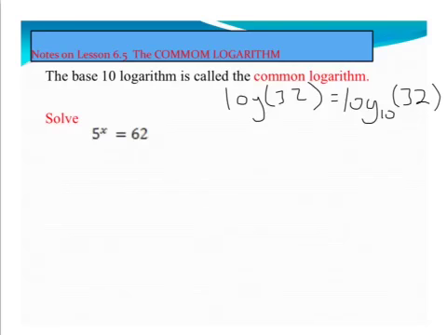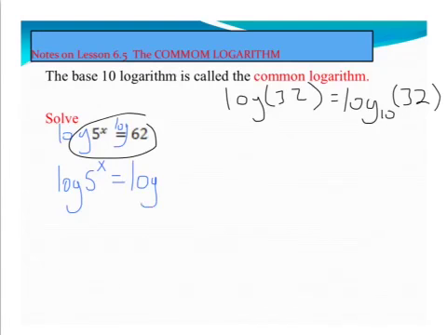Now, in order to solve something like we have right here, much like we did before with multiplication, division, subtraction, addition, when we're solving an equation, whatever you do to one side, you do to the other. Well, we can also take the log of both sides. So what I have is log base 10 of 5 raised to the x equals log of 62.